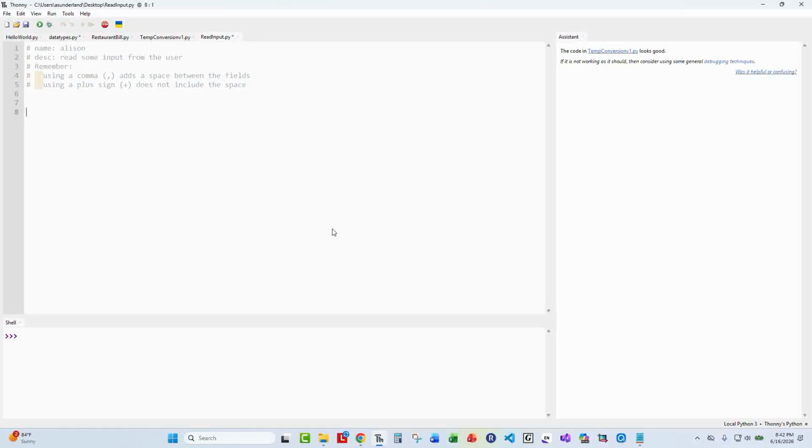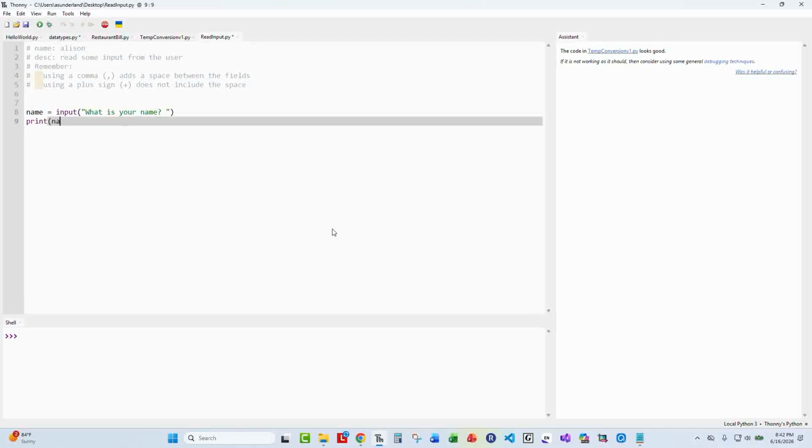And so let's see if we can read input from the user. I'm going to ask them what is their name. So I'm going to say name equals, and then instead of setting it to a string literal like George or Harry, I'm going to use the function called input with the parentheses. And inside of these parentheses, I am going to put a string question or a prompt, like "What is your name?" And then we are going to print name.